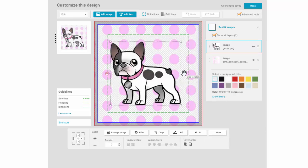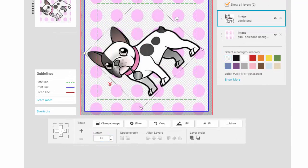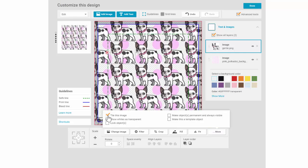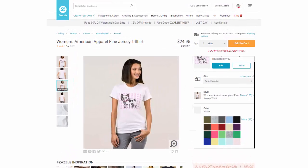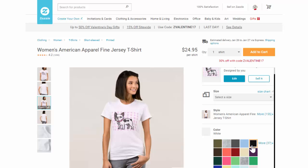I can free rotate the image by grabbing here, or I can put in a specific percentage that I want to rotate. If I make my dog smaller, you'll see that I can tile the image. I can show the whites as transparent — like your printer at home, our system processes white portions of the images and omits them. So if you choose to make your whites transparent, you can assume that all white areas within your design will assume the color of the product they are placed on.